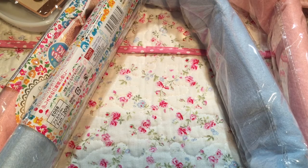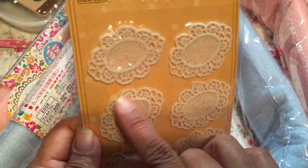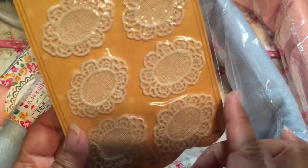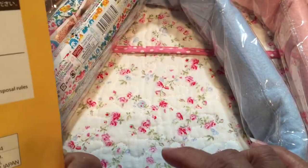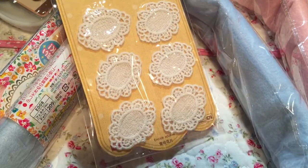And then, oh, I've not seen these before. These are kind of like an applique, I would say. But they look like a little doily. Very cool. It's almost like the people at Daiso are watching our videos. Isn't that funny? So, that's the happy mail that was in this box.